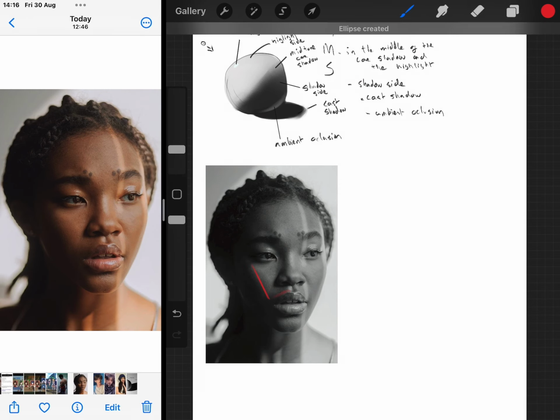So our highlights, you can see we've got one here. I guess we've got one on the nose as well. It's not that pronounced. Got one here on the lip, here on the lip, this line strip coming down here.